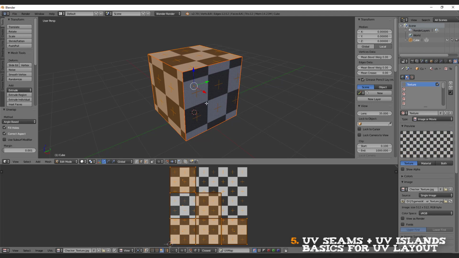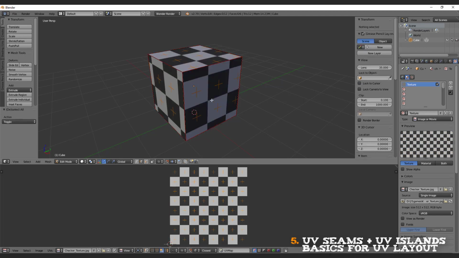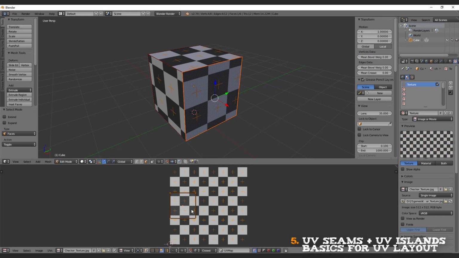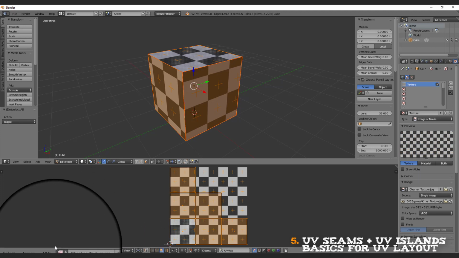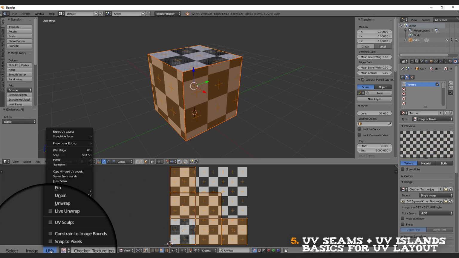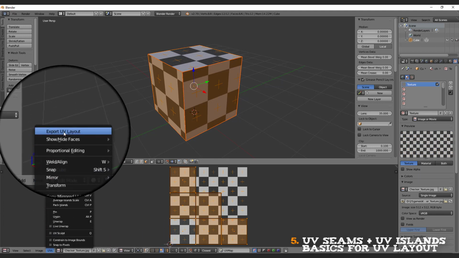You see that our faces share all the same UV space and texture. Every face got a different space of the texture and shows only a small part of the texture. If you want to create now a 2D texture with the help of our UV grid, it is possible to save this UV layout by pressing here UVs and select Export UV Layout.